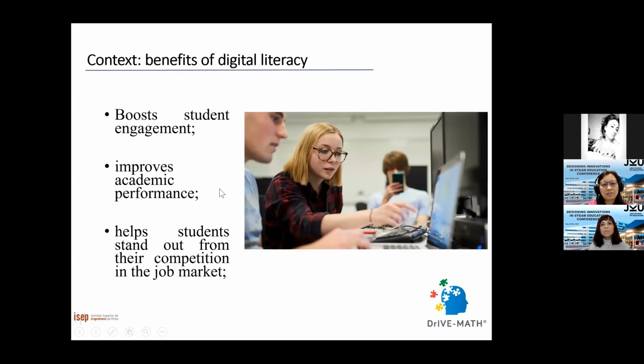Among the benefits of digital skills are student engagement, academic performance, and it helps students in their future job, in the future job market.